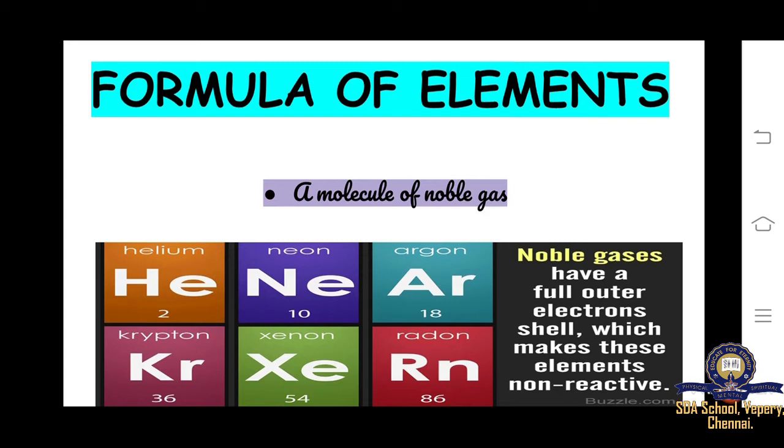It won't disturb anything. It is, for example, like a statue that we place, it can stay there for a long time without moving. It won't do any reaction like that. These noble gases won't disturb any reaction. They won't react. Non-reactive in nature. So we are saying this is a noble gas.